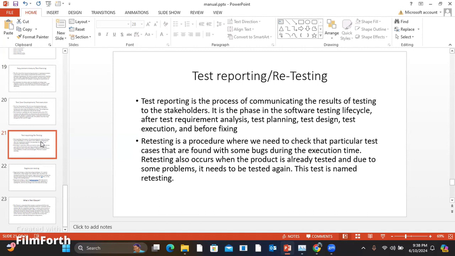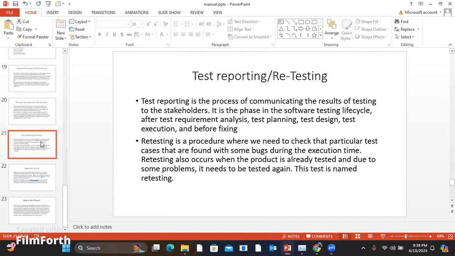Because forget about the developer, anyone else may come. Let's say you leave the company and some tester comes tomorrow. How will they understand how to reproduce the defect? The steps to reproduce are very important, because they give an idea to anyone. Be it your replacement, someone who joins in the future, the developer, or the client, everyone can go through it and reproduce the defect.